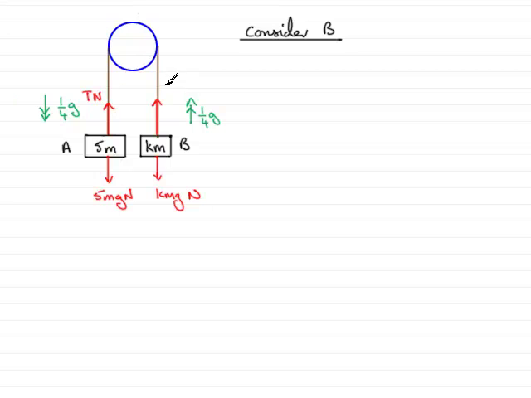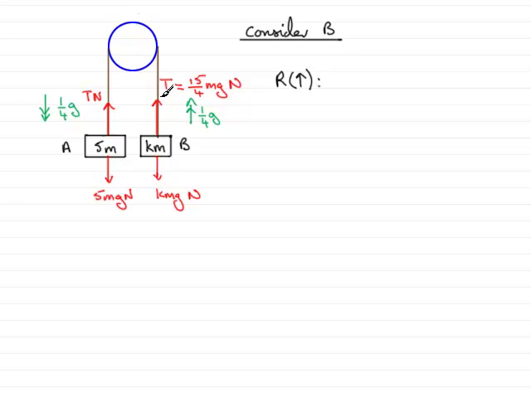So we found out from the previous part that the tension acting in the string on A was equal to 15 mg over 4, 15 quarters mg. So we just mark that in, and that'll be in newtons. So we've got all the forces now acting on B, and because B is moving upwards, let's apply Newton's second law upwards. We'll look at the resultant force upwards. We'll resolve upwards, and what have we got?